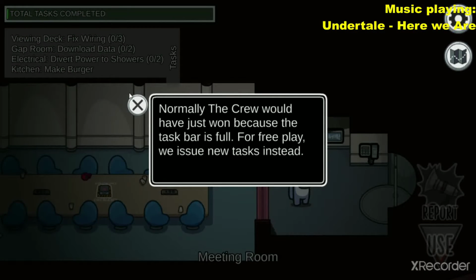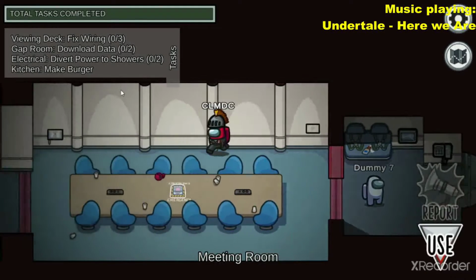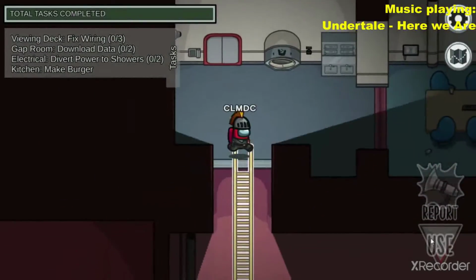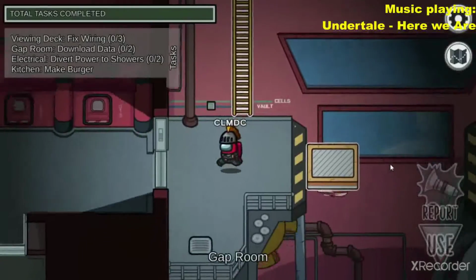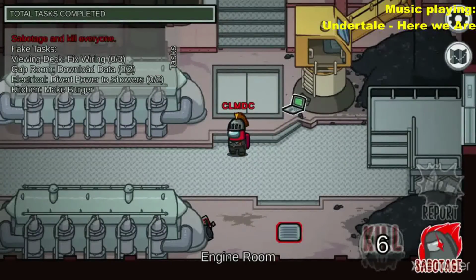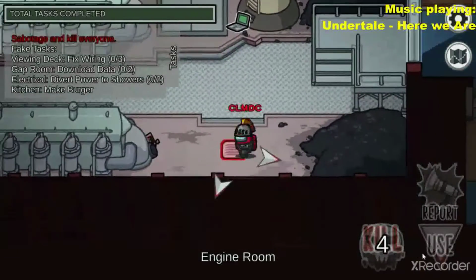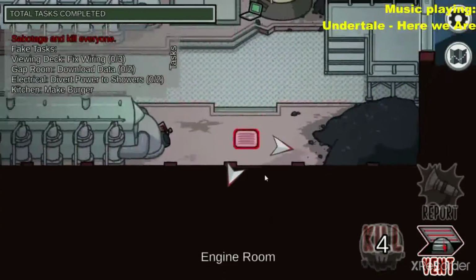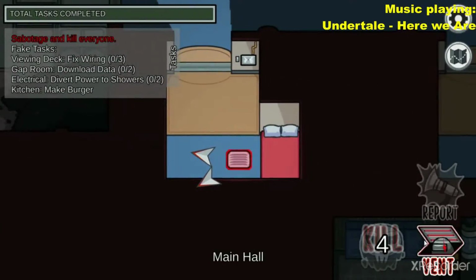Okay. And then they issue us new tasks. So we're not gonna do that. And we're gonna go to the imposter side so we can see where the vents will go. Okay, I'm the imposter, so see where the vents will go. That vent goes over there in the kitchen. And that vent goes to the main hall.